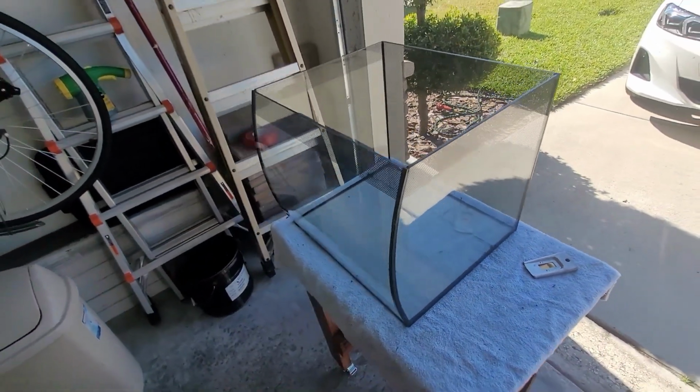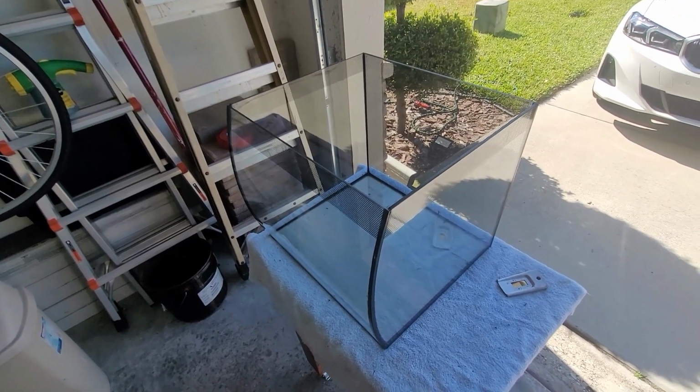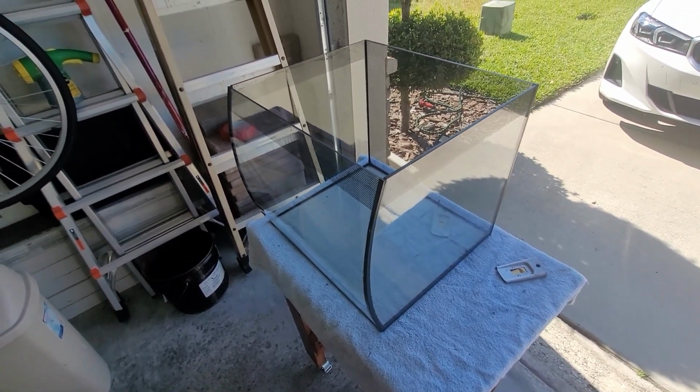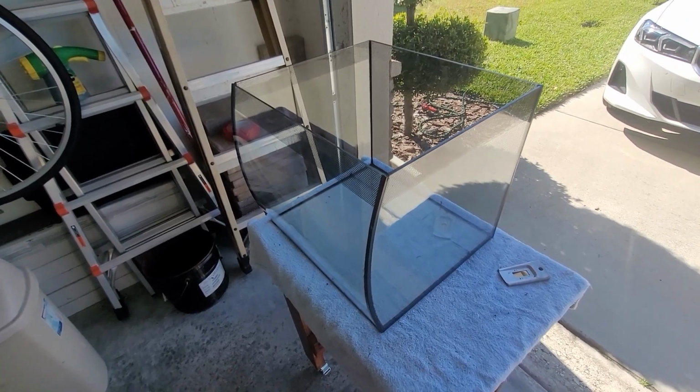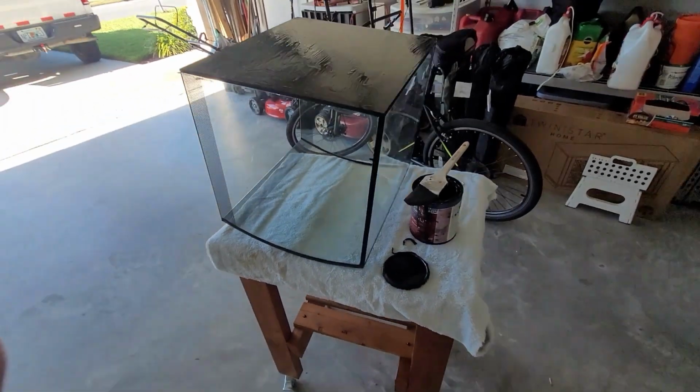All right, I'll show you once it's filled up, but wanted to show you what it looks like before and what it took to get it done, which was a fairly easy thing to do. So, all right, we'll see what happens next. So yeah, I did end up painting the back of it.